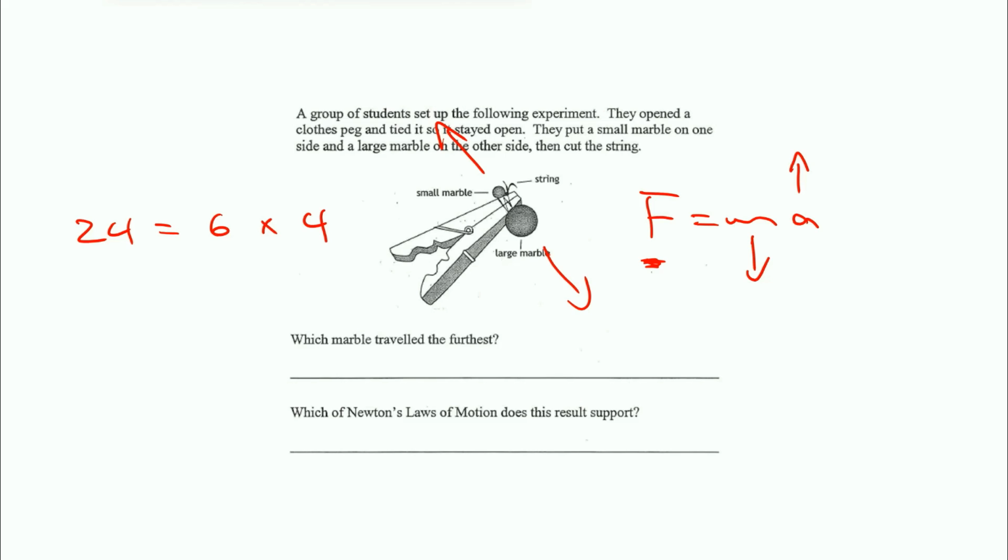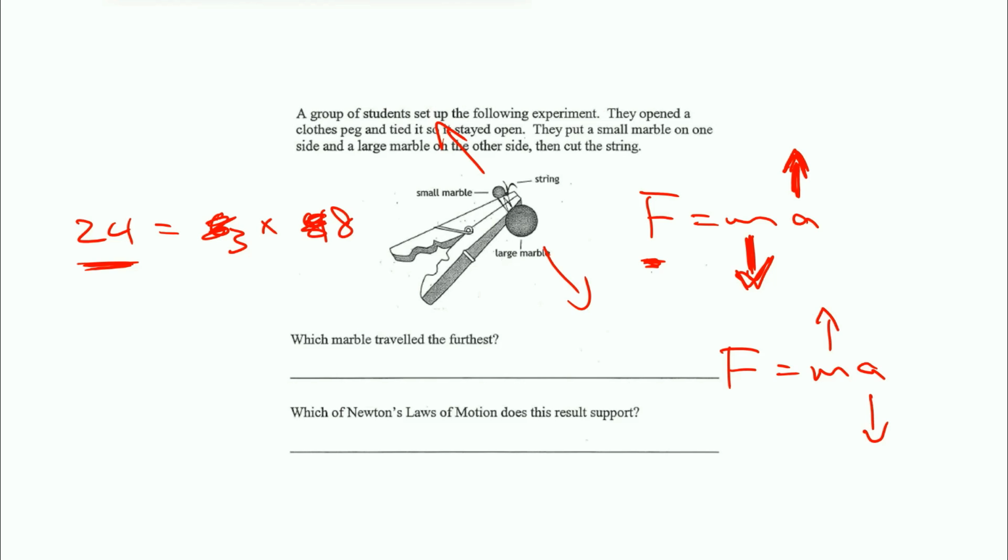Now, if we want to keep this answer the same, we want the answer to be 24, but if we lower the 6 and call it a 3 instead, we're going to have to up the 4 and make that an 8, right? So what we did was we lowered the mass and we had to up the acceleration in this case. Conversely, if on the other hand we up the mass, because we're talking about the large marble now, we're going to have to down the acceleration. So it's going to have lower acceleration, which will translate as it won't go as far.